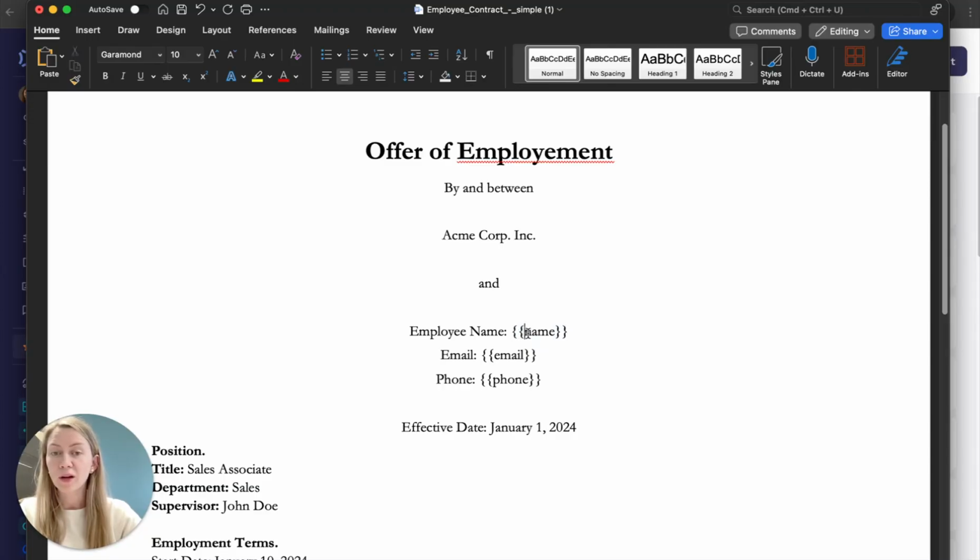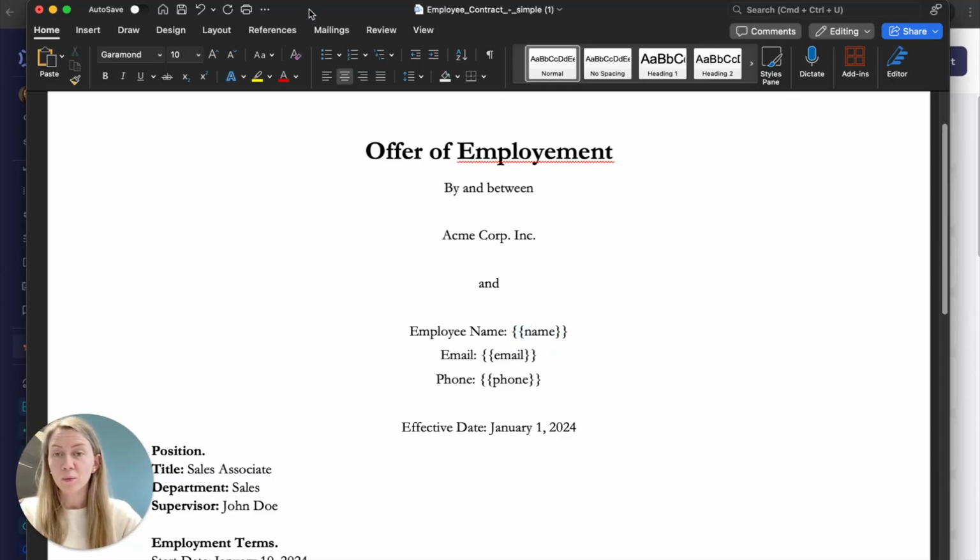I've added, within curly brackets, a name and an email, phone. So this will be replaced with a variable in the journey, in the process. So for example, you know the candidate's name and the email, so it would be automatically replaced. You can name the variable here anything you want, just something that describes what you're doing. Just keep it in lowercase with no special letters and so on. Just something similar to this.